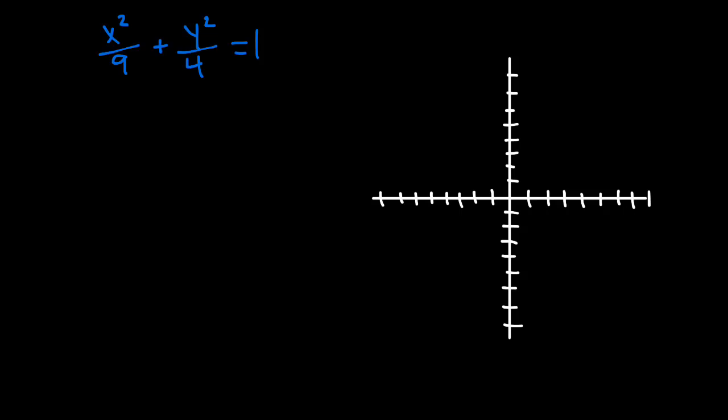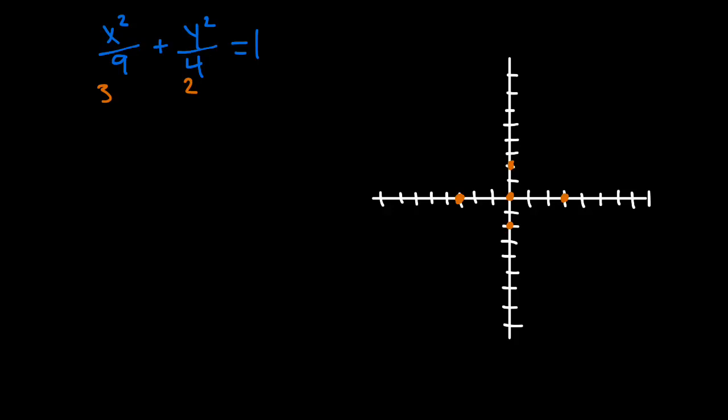So here we have x squared over 9 plus y squared over 4. That's not shifted left and right at all, so the center of that is at 0, 0. And our x radius is the square root of 9, so our x radius is 3, and our y radius is 2. So for the x, we're going to go out 1, 2, 3. And to the left, we're going to go out 1, 2, 3. And then our y radius is 2, so we're going to go up and down 2 from our center. Okay, so look at it kind of like an x and y radius.